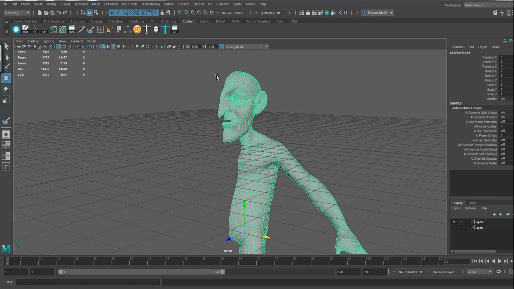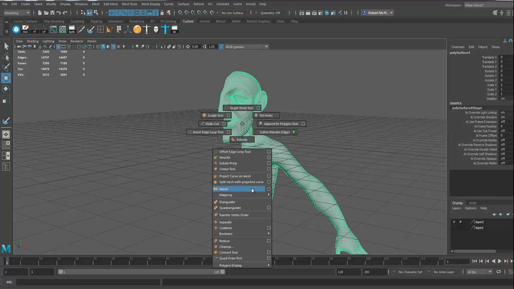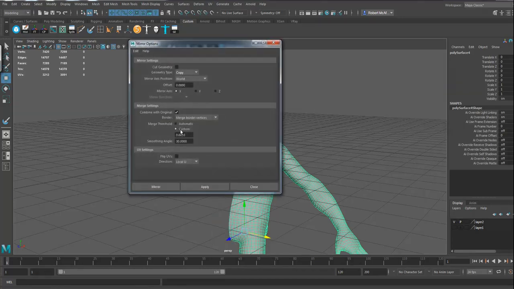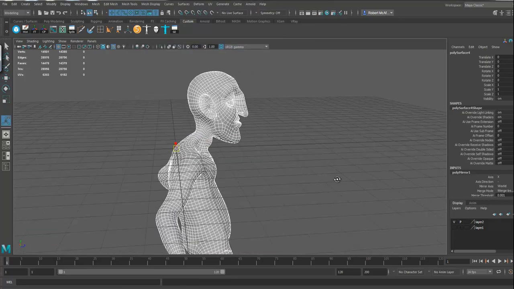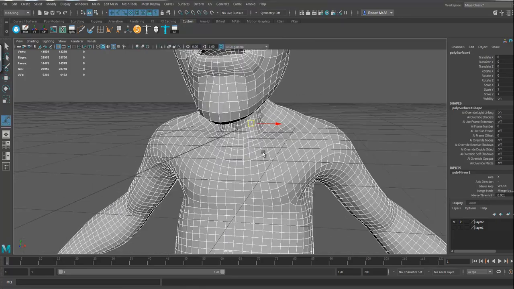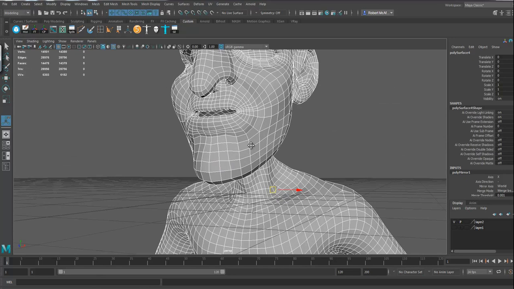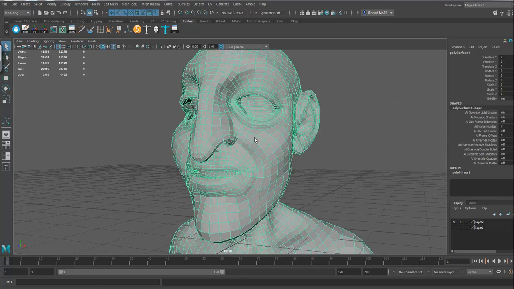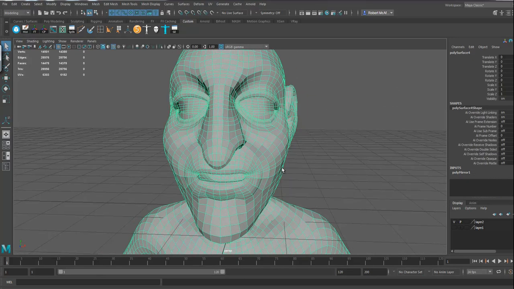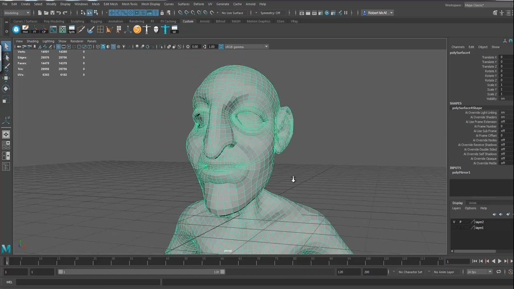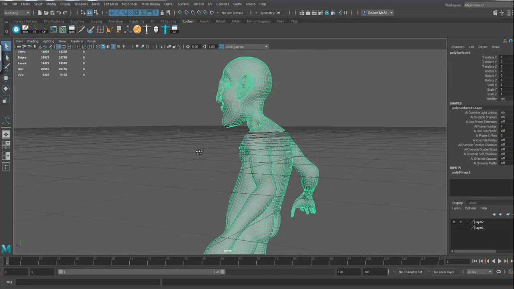And if I go in and I mirror this thing, if you hold down Shift, you right click, mirrors right here, there's options for it. I don't like automatic, I put it on 0.001. It's going to merge them together based on world position. Bloop. Okay, and that should be good. And actually I didn't do the thing where I was going to lay out UVs, but I can do that later on if I have to.